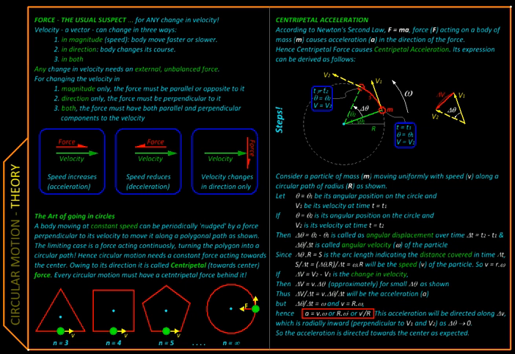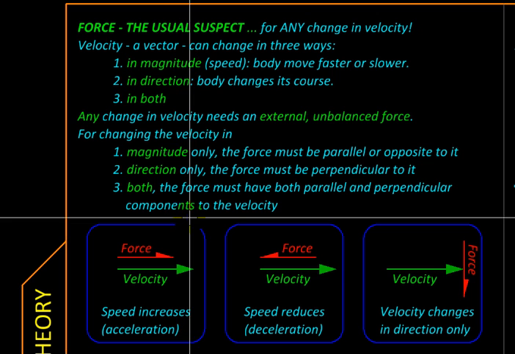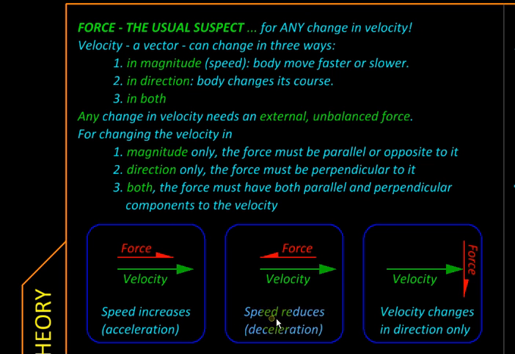Next, let us take a look at the cause of this change in velocity. Any change in velocity constitutes an accelerated motion, and acceleration requires force. So any change in velocity that we see must be caused by a force acting on the body. So let us take a closer look at this usual suspect for change in velocity and how it interacts with velocity.